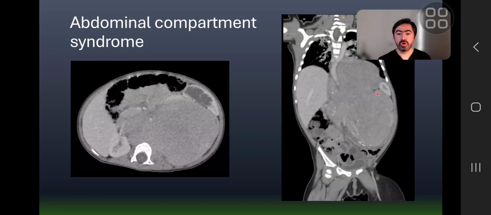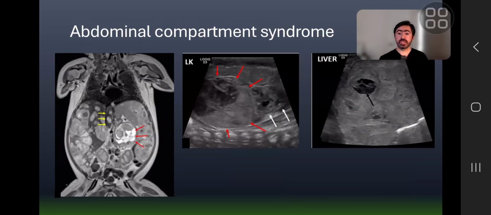This is an example of a newborn baby diagnosed with high-risk neuroblastoma at birth, presenting with abdominal distension, vomiting, and discomfort. The first image is a coronal T2 weighted sequence, and here you can see a heterogeneous mass in a suprarenal location. This is the left kidney, and the mass is located above it. You can also appreciate the enlargement of the liver, which is studded with multiple metastases, and there is compression of the IVC. Again, you can see mass effect over the diaphragm, and the thoracic cavity appears quite small.